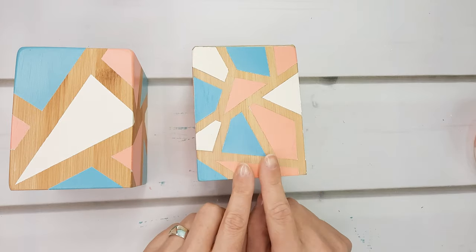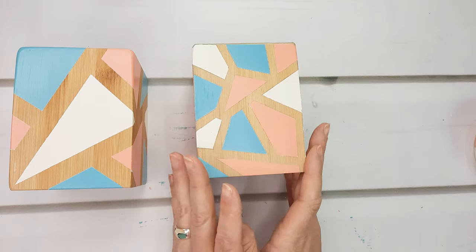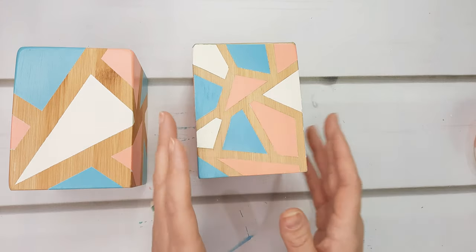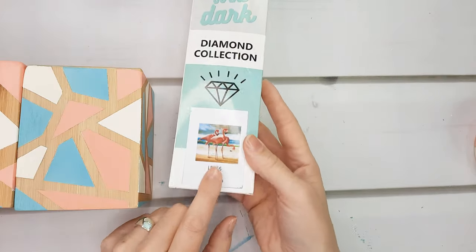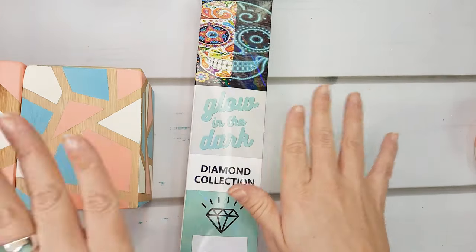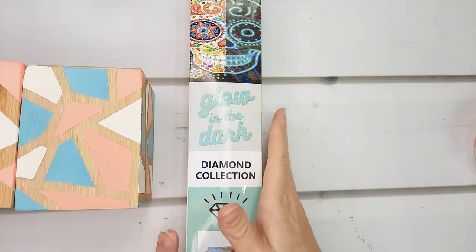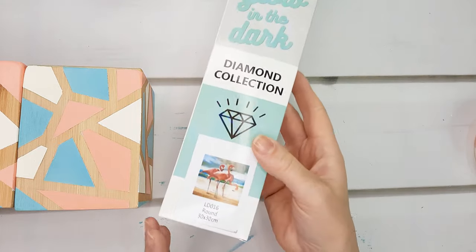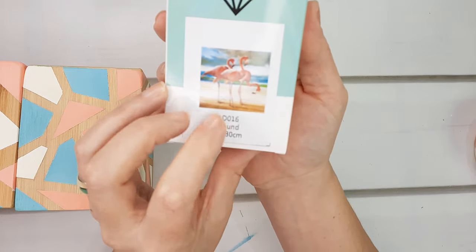I've got a couple of ideas on how I might be able to save it, make it look half decent. One involves glitter, because, you know, glitter fixes everything. And the other one involves a diamond kit. You know, these little mats you put down and you stick a million bloody gems on the thing. Not something I would enjoy, but I found a cheap one, and this is the picture of it. It's flamingos on a beach.